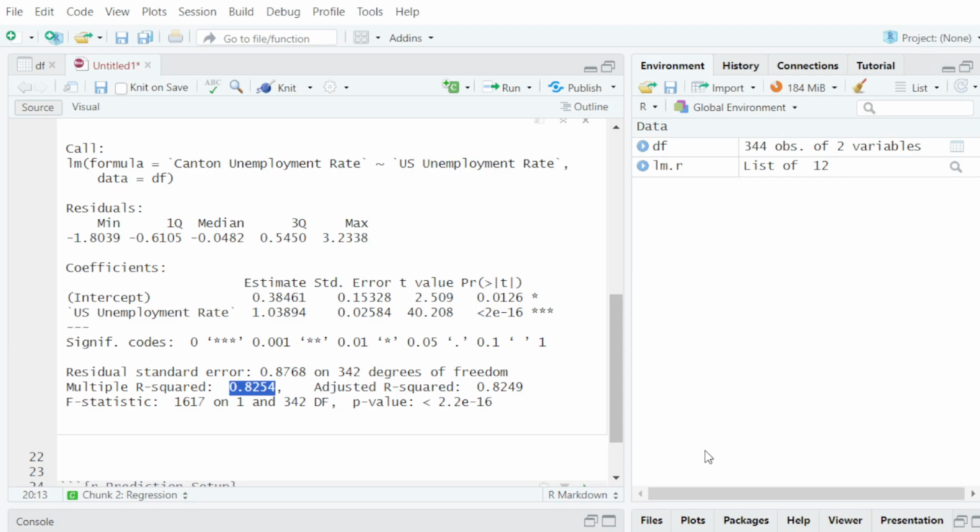Now, if you have a perfect straight line, so if you plot out all of the data points and they're exactly in a straight line, you can draw a straight line that goes exactly through every single point. In that case, you'd have an R squared of 1 because all of the variation that you see in your y variable can be explained by that straight line. So you're going to have a number somewhere between 0 and 1. What is good and what is bad very much depends on the context. Right? So think of it this way.